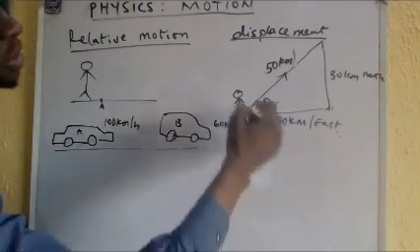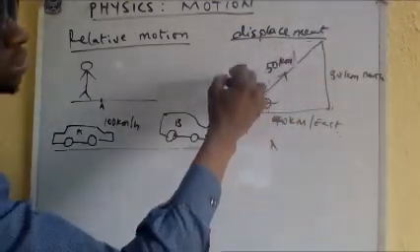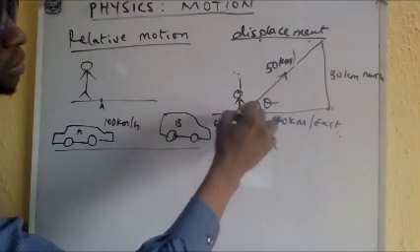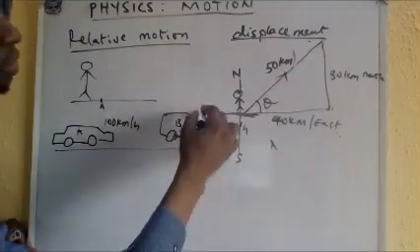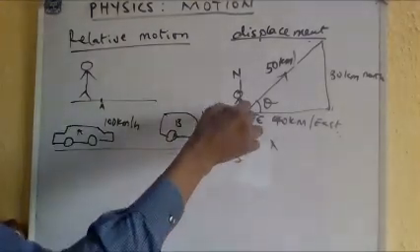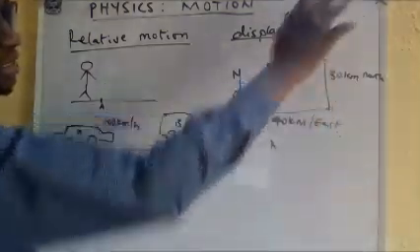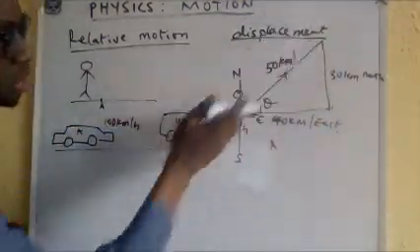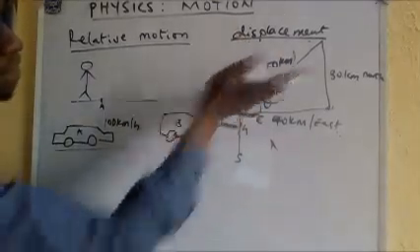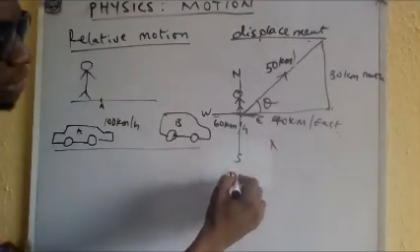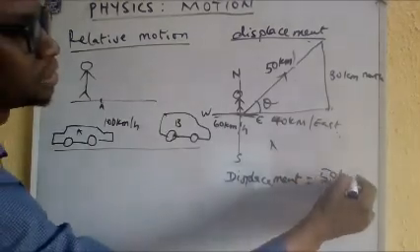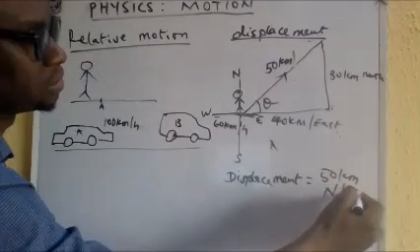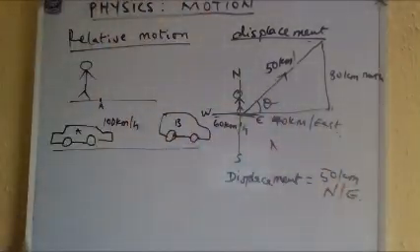The description is not east now. At this point, these are the guy's coordinates. This is where he started from, so I'll put a coordinate there. This is north, this is south, this is west, and this is east. So if he moves like this line, what does it mean? It is actually going northwards and eastwards. That's why I say displacement for my guy is 50 kilometers northeast, NE. So displacement actually gives you a particular, specified direction.